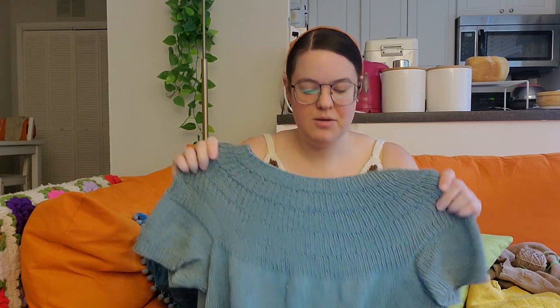And so essentially what I'm doing when I'm knitting something top down, it's very easy. I am knitting long and then I wait until I'm like 2.5 inches past the underarms. I've just found that that is a good place for me to start, is 2.5 inches. And that'll depend on where your bust is. If you have higher sitting boobs than me, then maybe less. If you have lower sitting ones, then maybe more. But for me, 2.5 inches works, and that's just trial and error. I have some where the bust darts are too high and some where the bust darts are too low, and that's how I figured it out.